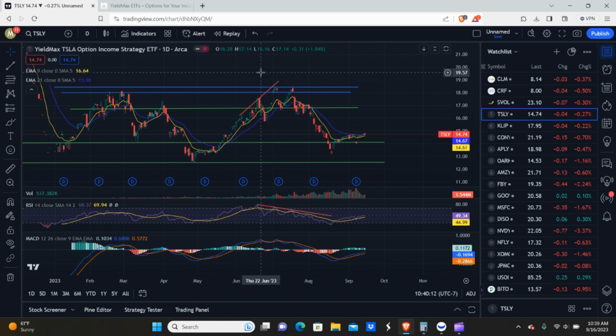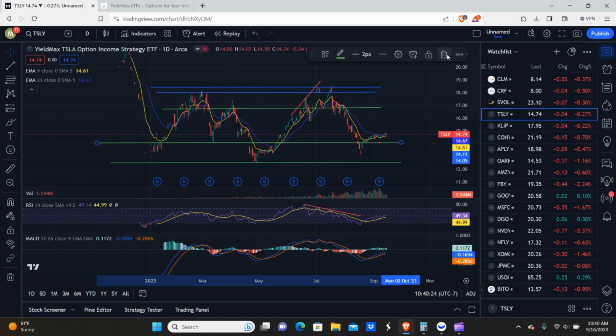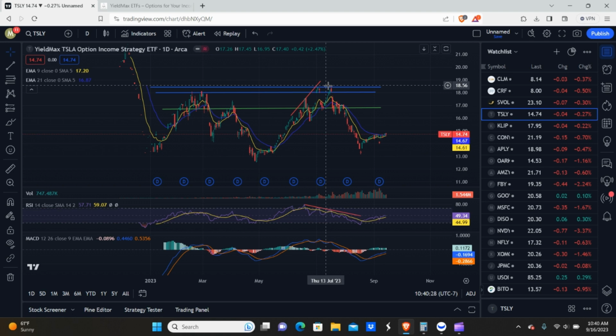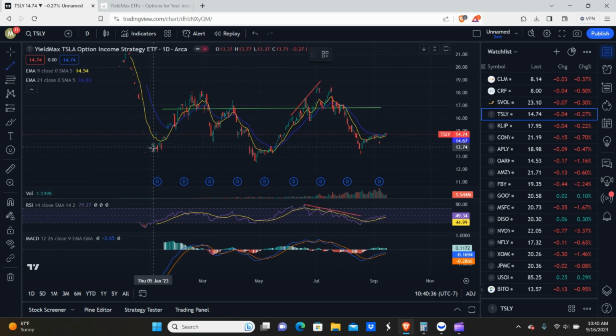So these are a few things you can use to determine whether to buy or sell. If you want to look at this from a very basic perspective, we're going to go ahead and remove all of these so I can show you exactly what I'm looking at here. If you want to be very basic, you can sign up for TradingView anytime you want. You just look up TradingView, sign up, and make an account.